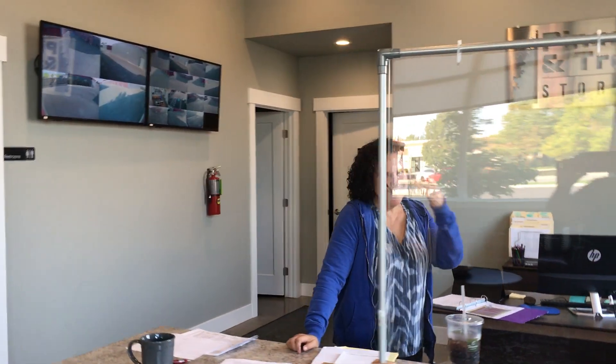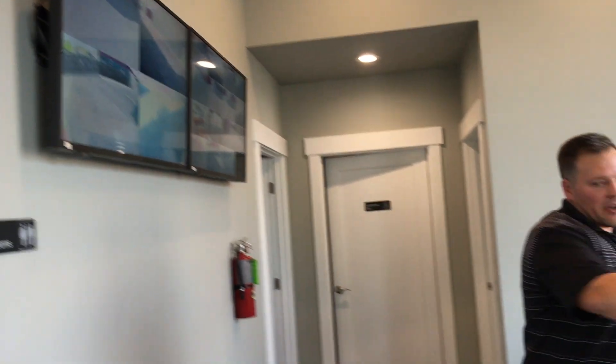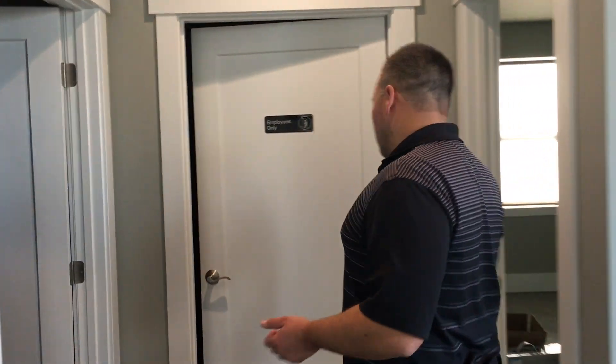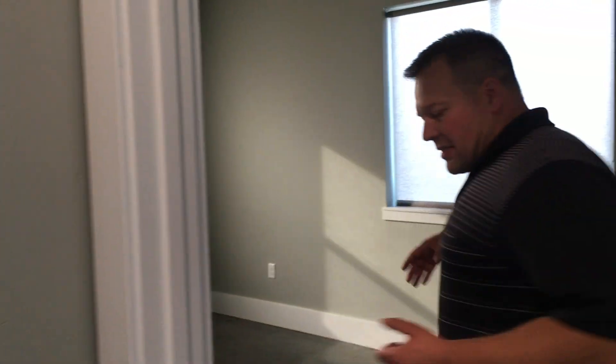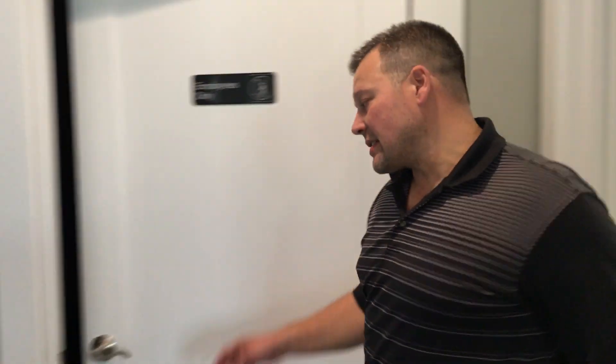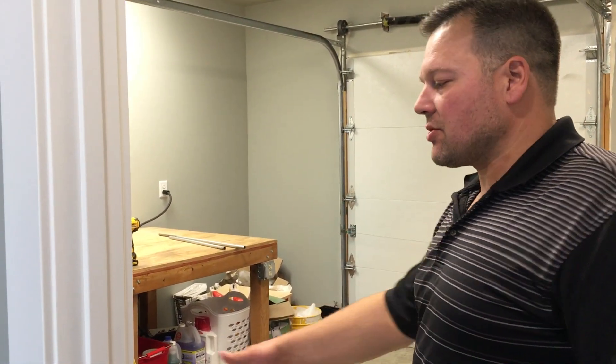We've got Sherry here, manning the ship, running things. As you can see we've got our security monitors here and the lobby area over there, and then some additional revenue sources — you always want to take a look at that with your acquisitions. This is going to be an executive office here — you'll be able to rent that out to multiple tenants. This as well, currently being used as storage, can be rented out for an additional income stream. Those are additional revenue sources that aren't necessarily figured in right away.